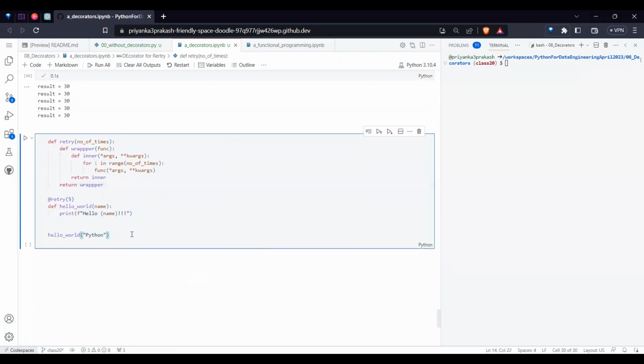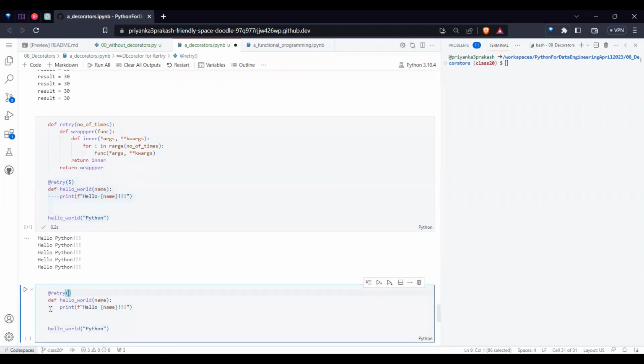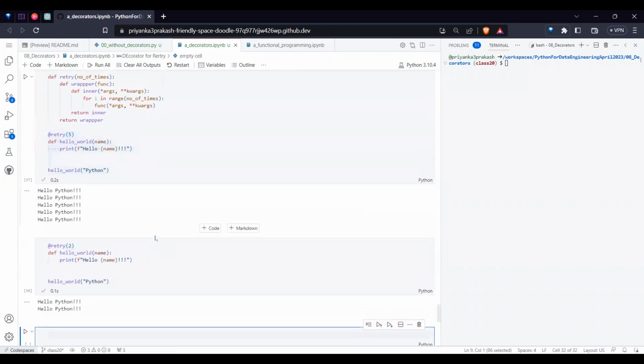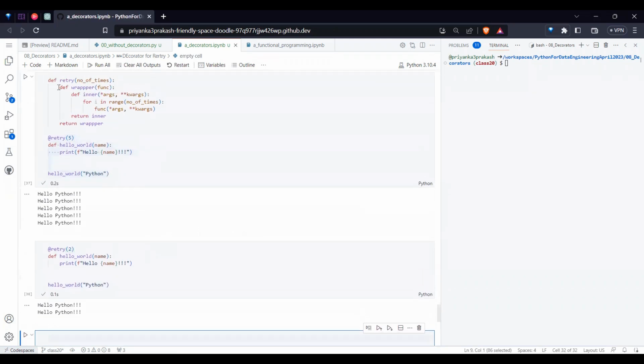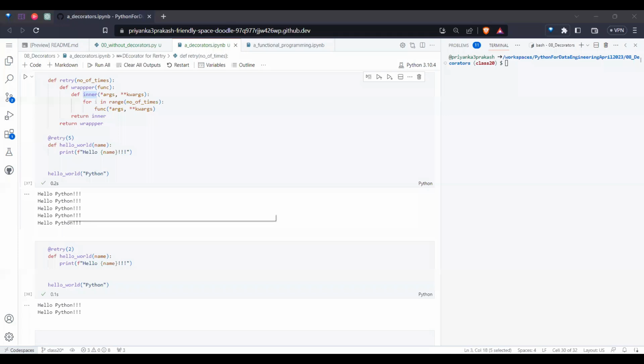Now in this case, if you observe, this will execute for 5 times. And similarly, if you want to execute for 2 times, it will execute for 2 times only. Till now you created a decorator, but not with arguments. If you want to pass an argument, you need to go one level above, means 2 inner functions. I can give any name to that for that matter. If I give one name, it will work like that. So this is how. Not only this, sometimes retry only when there is a failure. So we can have different conditions, and we can do it differently.